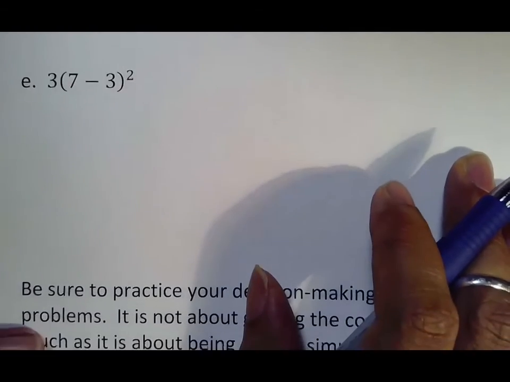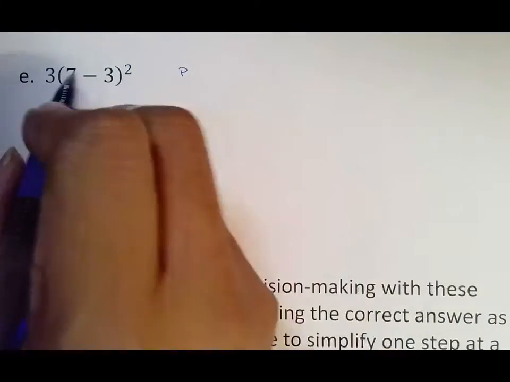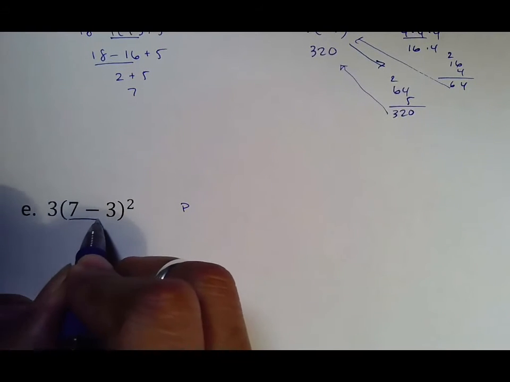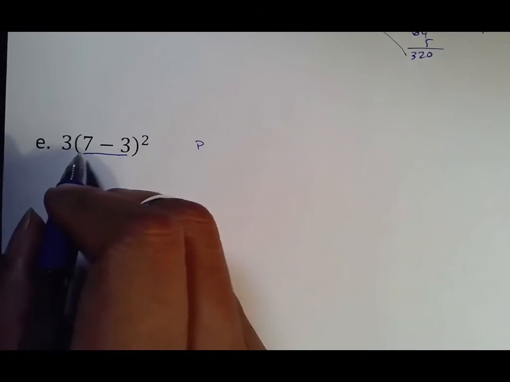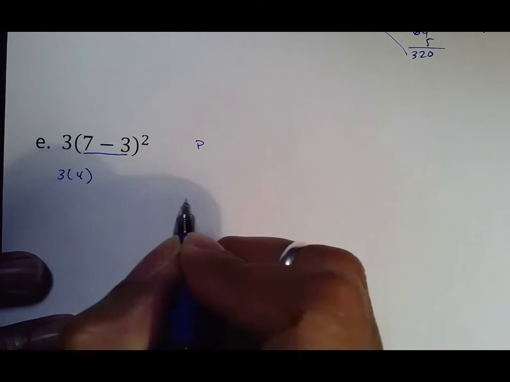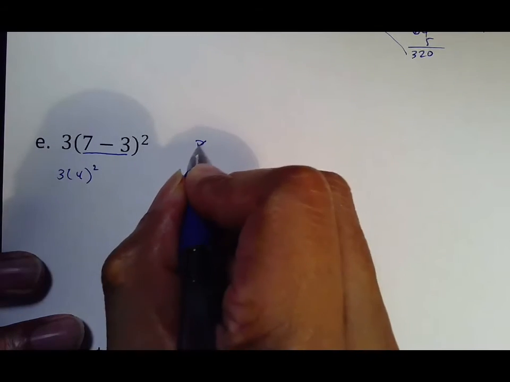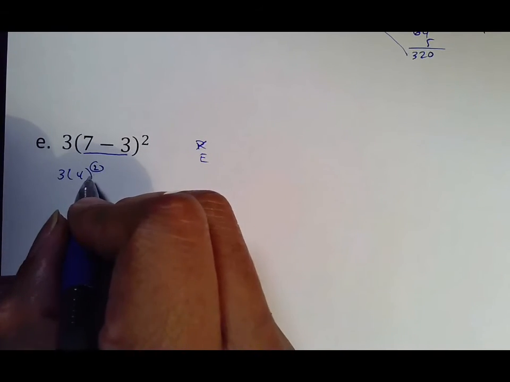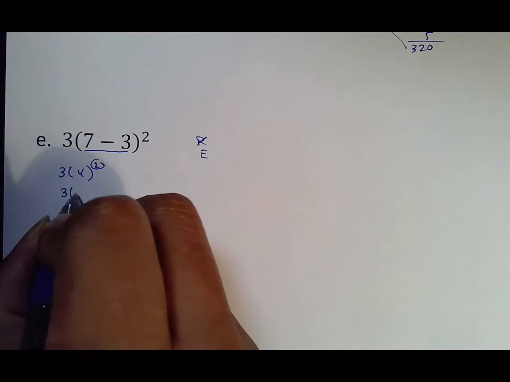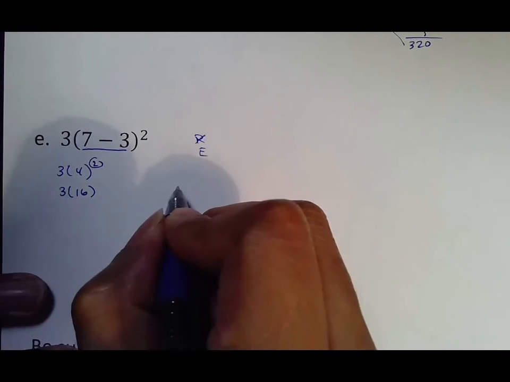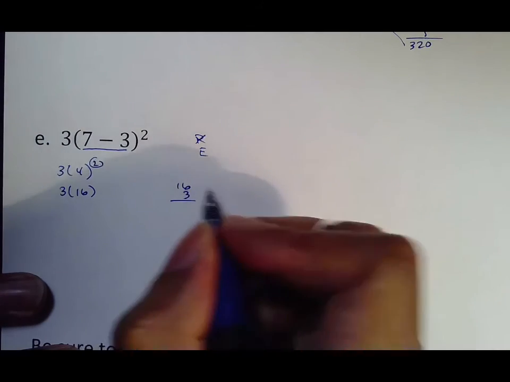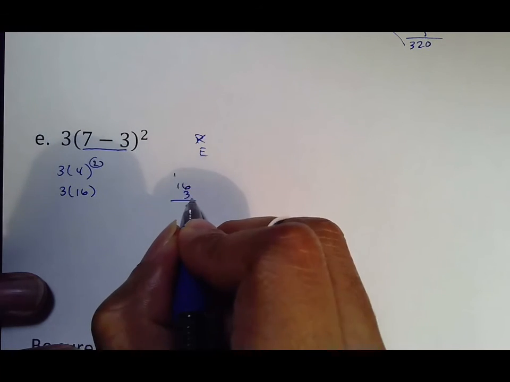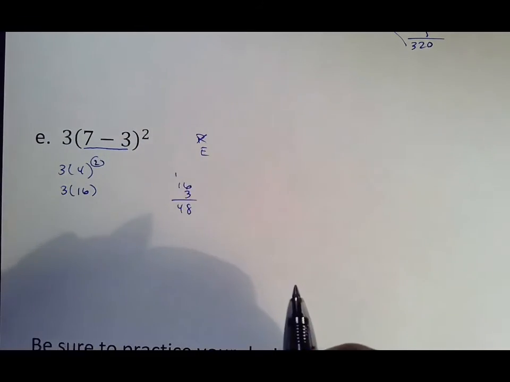In this one, are there parentheses? Yes. And again, the difference between this and this is that there's actually something to do on the inside. So when we go to do this, the 7 minus 3 becomes 4. Are there exponents? Yes. 4 squared. I don't need to go off to the side to know 4 squared. I know that means 4 times 4, which means that it's 16. The last thing I have to do is 3 times 16, which I would have to probably get a calculator out, so I'll do the work off to the side. 3 times 6 is 18, carry the 1, 3, 4, and that's that.